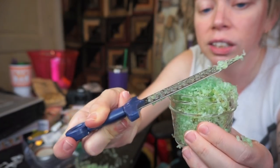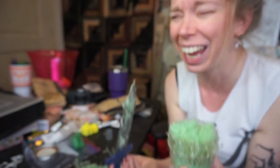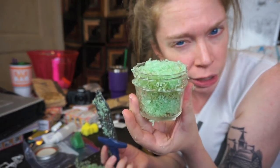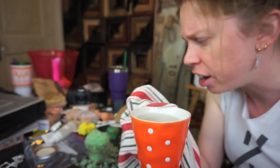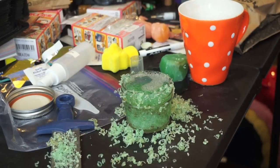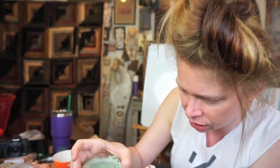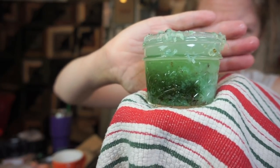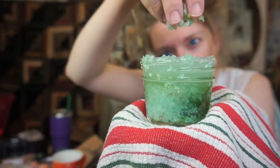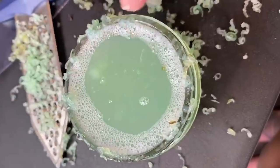It looks pretty full. I wonder how much it's going to condense once we pour the boiling water over it. I'm spilling more than I'm saving, so I'm going to mash it down a little more. Now I'll go get the boiling water — all you have to do is pour the boiling water over it, and then the next step is the freezer overnight to let it harden. Oh my god, I'm spilling this everywhere! Did I add too much water? It's fizzing a little. It's definitely still steaming. Look — all the seaweed just settled into one area. I think this is going to look so interesting by tomorrow.